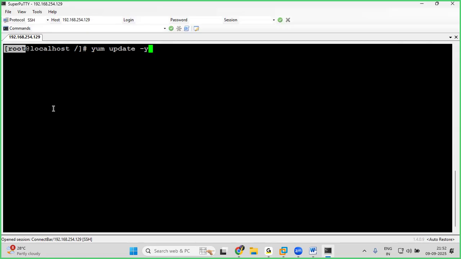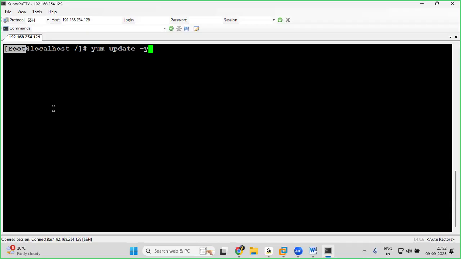Right now we are in the root user. That's the primary one. We don't have normal users. Of course, we have one user, but that user doesn't have privileges to execute these kinds of commands.